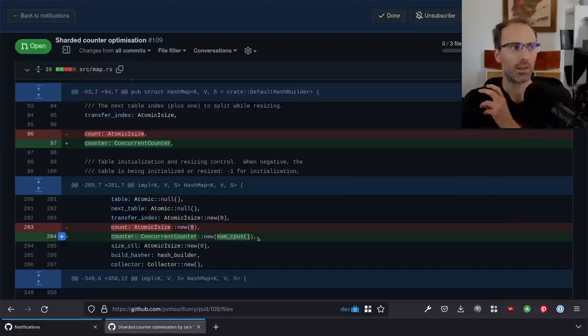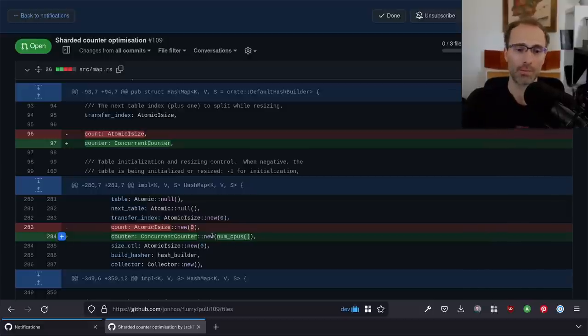That makes the operation for choosing which counter to update a little more complicated than if it's just the number of CPUs, and you can just use the current CPU's ID as the index into the list of shards, for example. But number of CPUs is fine here. Because this is one per map, generally we're not going to be very concerned about the memory use of, let's say you have 200 cores, right? Then this is 200 times the size of an integer. That's how many counters you're going to keep for one map. It's not great, right? But also 200 cores is a lot of cores, and the memory here is probably not really that bad.